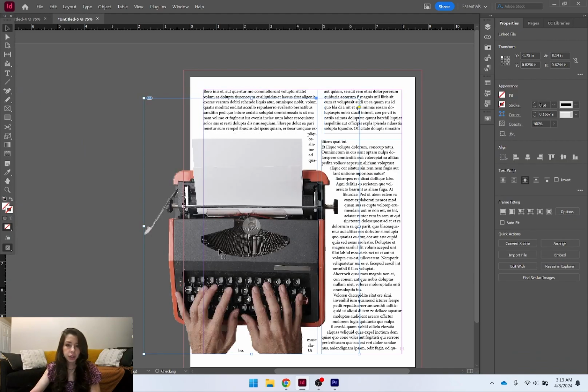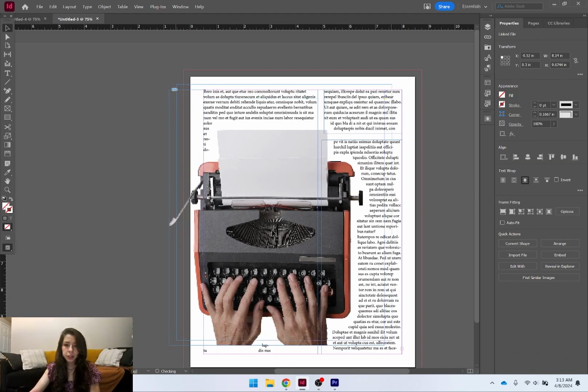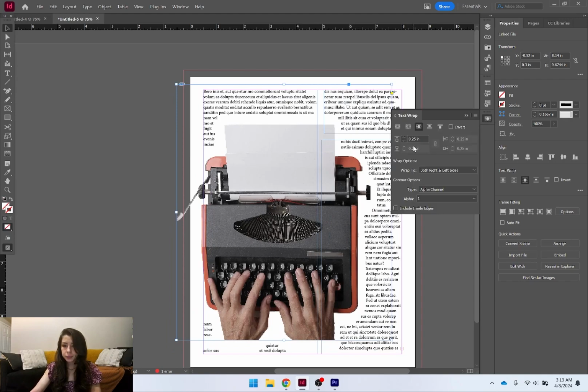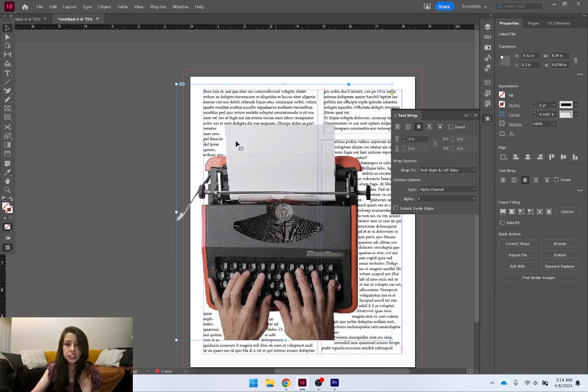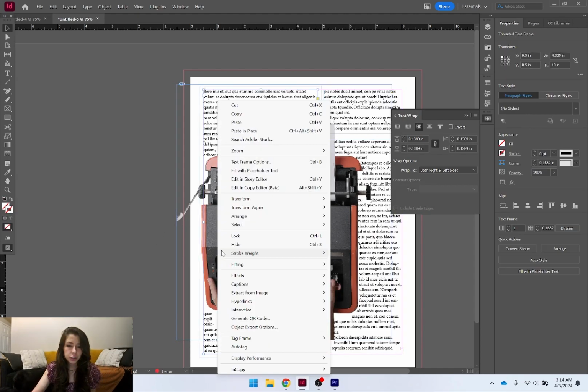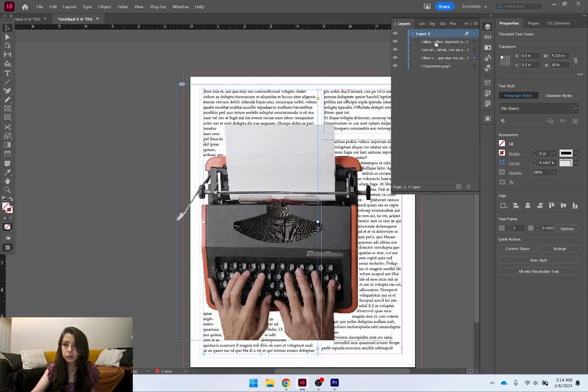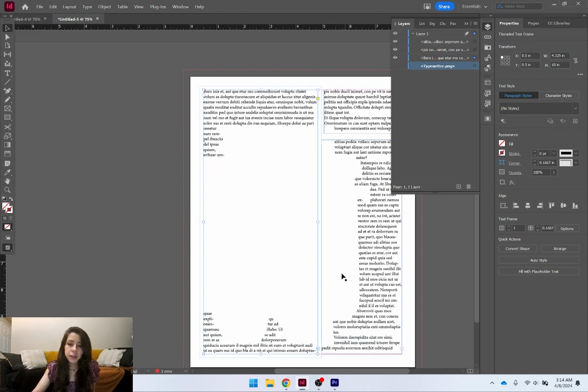And then if we put our typewriter back in, it'll move everything around. So maybe we don't want a 1/4 inch around it, maybe we want it pretty close. You can still see that even if it is arranged to the background. So that's our typewriter. You can see that it's still wrapping around the image.